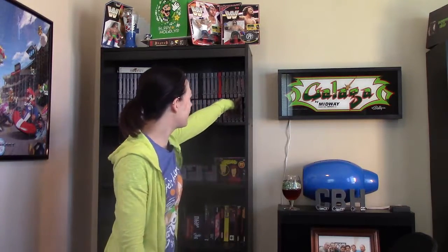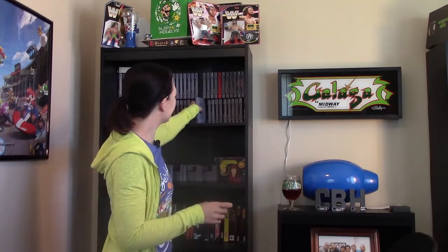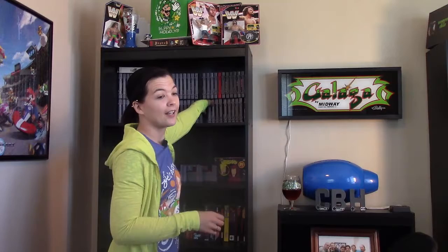We reorganized our Super Nintendo games — we cut a piece of matte board to go right in between so we could stack them on top of each other. Now you can actually pull one out. Before this it was taking up two separate shelves. And I pulled out Super R-Type, in case anyone was wondering. Kathy had a little trouble getting it out — like a kid trying to put the circle peg in the square hole.